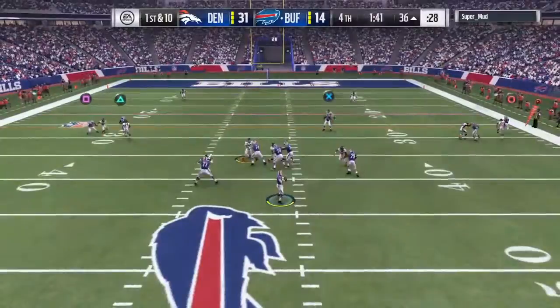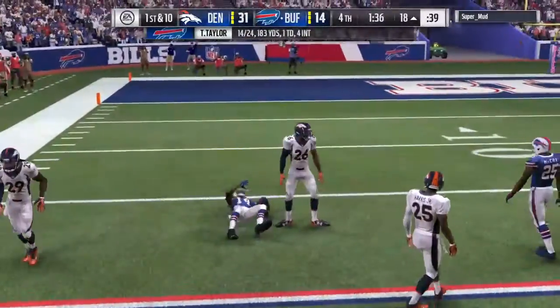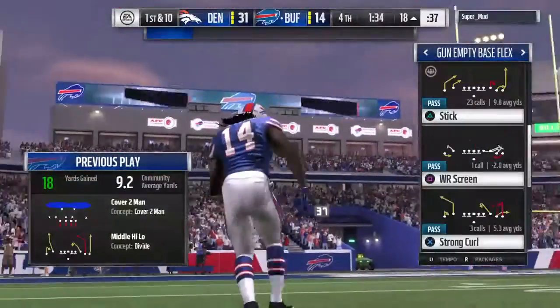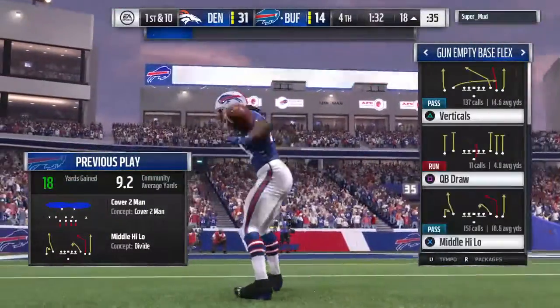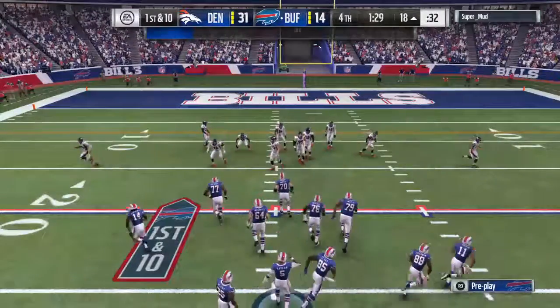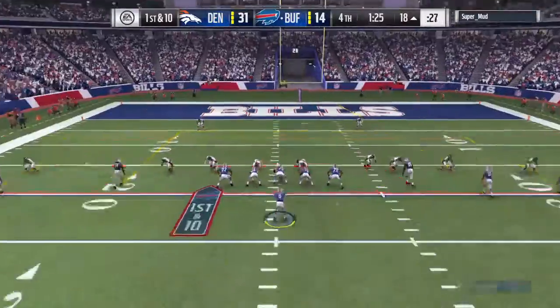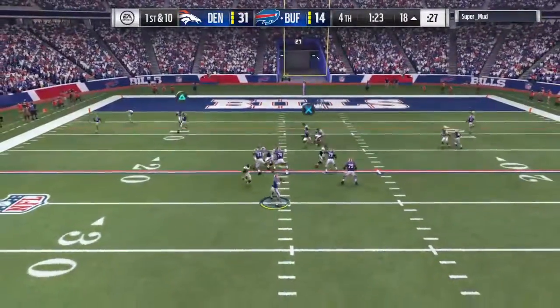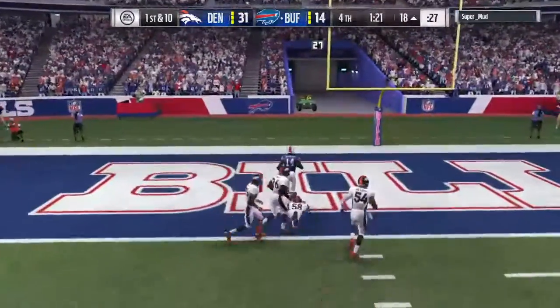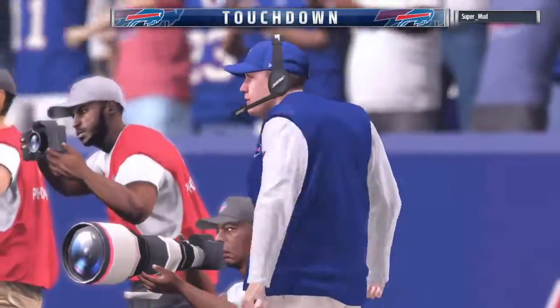Now Taylor on 1st down, and he's got his favorite target yet again. It's complete. 18 yards there, down to the 18 and a first down. And now inside the red zone, the offense will operate. They come out 5 wide, 3 of them to the right side. From the red zone now, here's Taylor, and he'll take it into the end zone for a Buffalo touchdown.